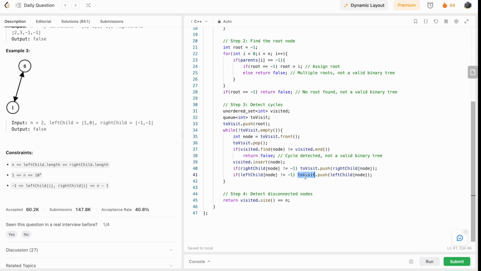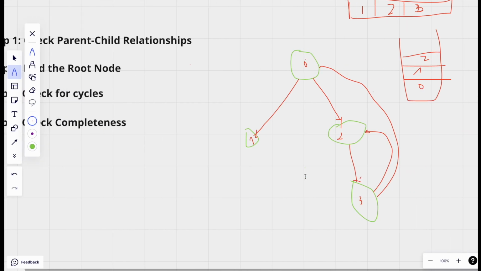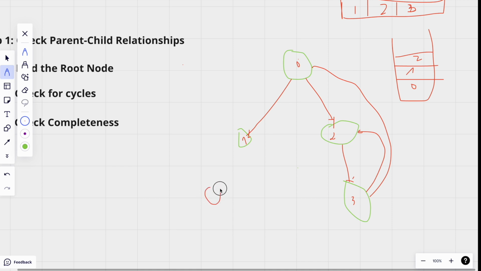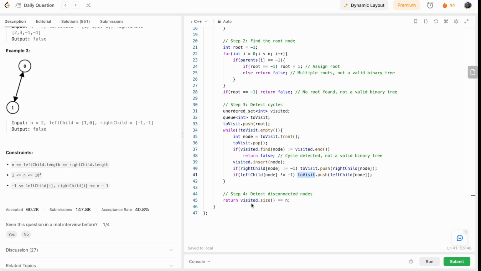And then at the end you need to check the completeness of the graph. So you can have something like this, and then you have a node here which is maybe 4. You are going to have something complete here, but at the end the total of elements that have been visited will be 4, whereas you have one left here which is a separate element. So you need to make sure that the graph formed by your visit process contains all of the elements. If it doesn't contain all of the elements, that means we don't have a binary tree. That means we have separate components. That's why here you are checking if the size of the visited elements is equal to n. If it's equal to n, then cool, you return true.